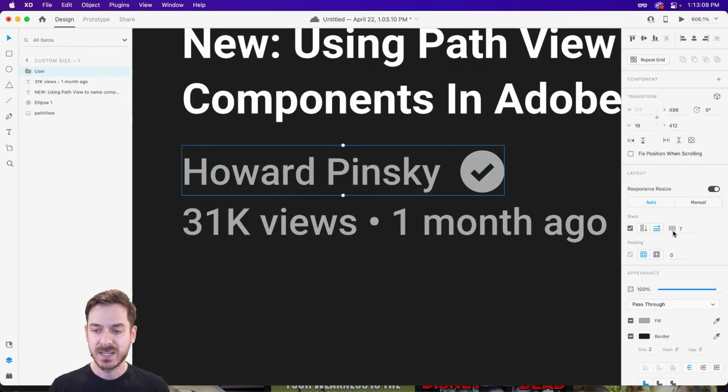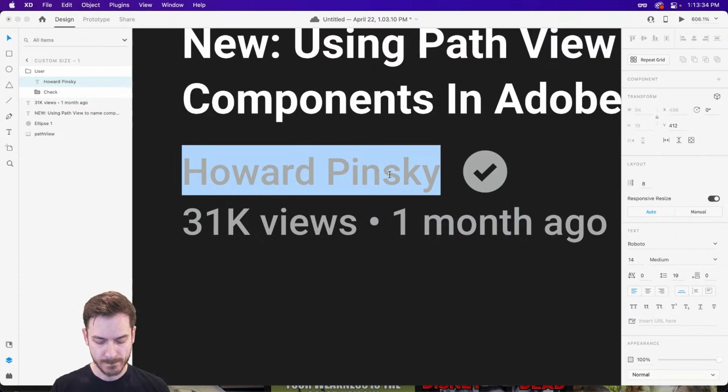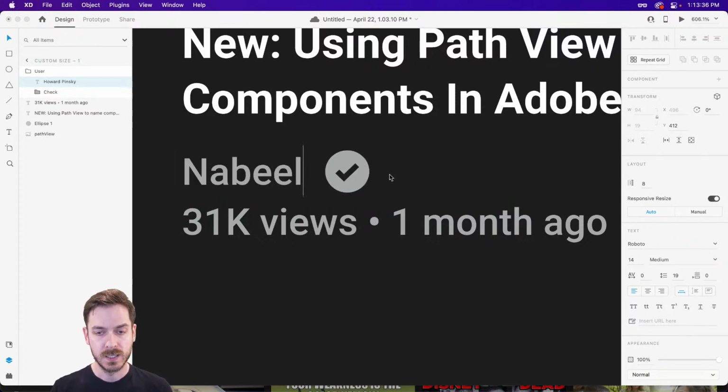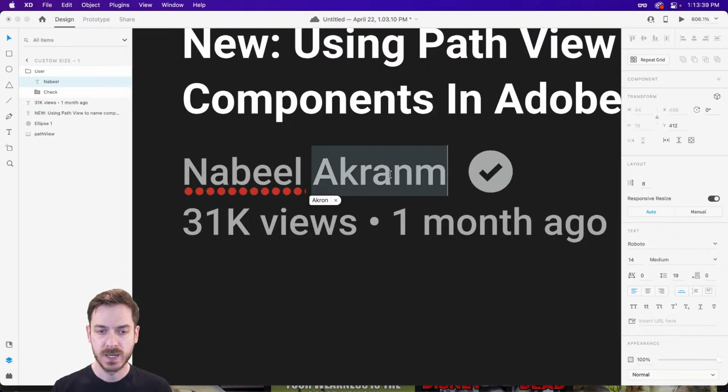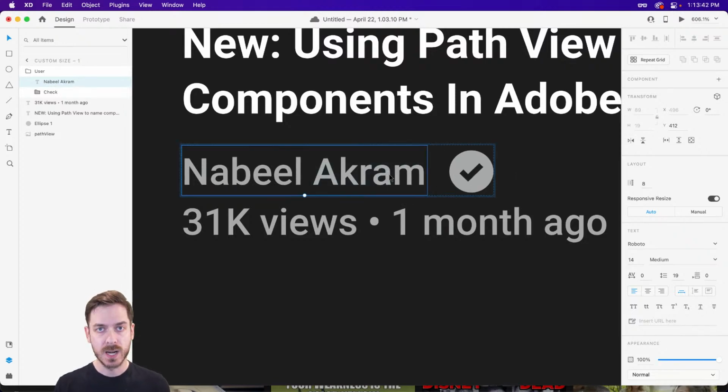And what you're going to notice is it not only defines the stack based on how the elements inside of this group are laid out, in this case, horizontally left to right. It also defined the padding. So notice that there's 7 pixels in between these 2 elements. Now, you can change it, bump it down a little bit, or bump it up. Completely up to you. You can do that in the properties inspector or directly on canvas. But the important thing to note is if I dive in here now and do the exact same thing, Nabil, did I spell that right? Yes, I did. Right? You're noticing that that check mark automatically moves as we're making changes. And this works horizontally or vertically inside of a stack, which is amazing.